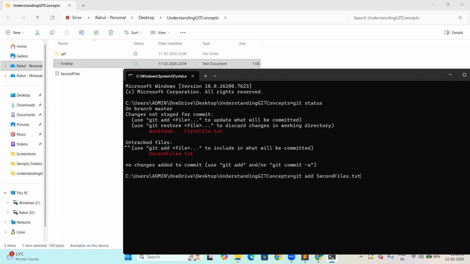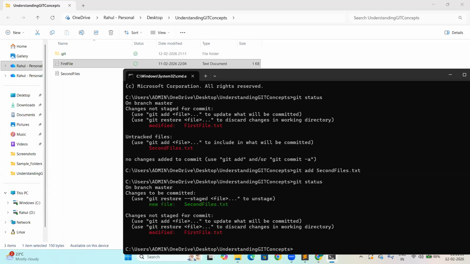First, understand untracked files. Untracked files means what? This is a new file in the system, boss. I don't know what to do with it. I don't have any history of it. I don't have any tracking of it. That is why it comes under untracked files. Now, the moment I say git add secondfile.txt, this file will be part of the git tracking system. How can you be so sure, Rahul, that this file will be part of the git tracking system? The moment you say git status, it says changes to be committed.